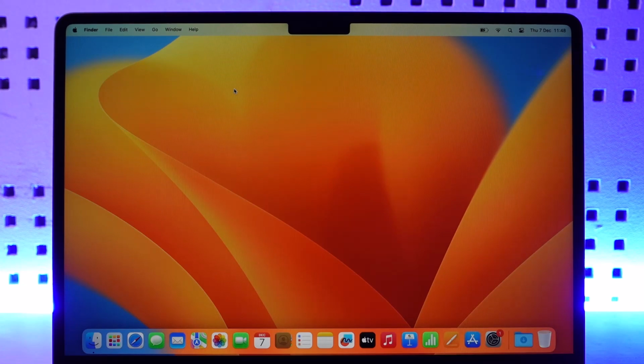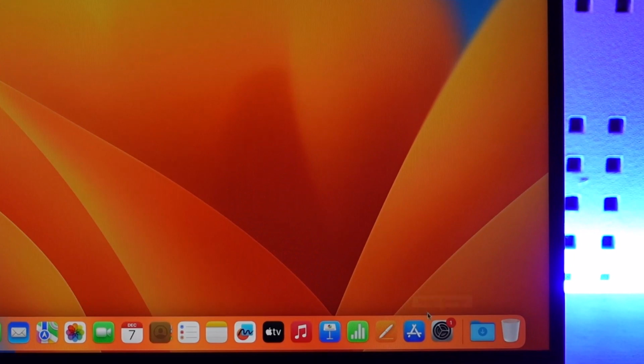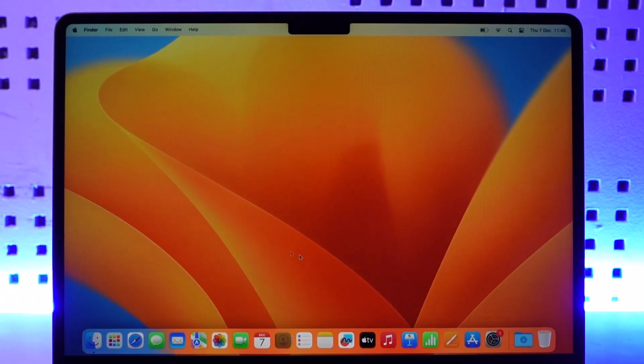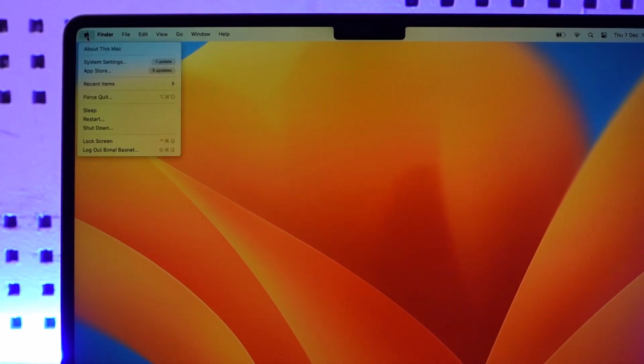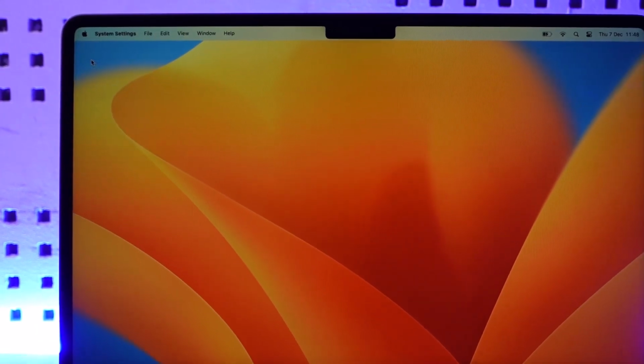It's actually very simple to do, because all you have to do is launch the settings app, which will normally be at the bottom of the toolbar or the apps dock over here. You'll find System Settings, or you can just click the Apple logo from the top left of the screen here and then go to this option right here known as System Settings.